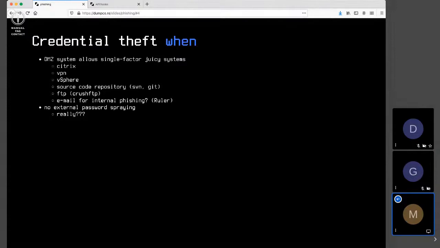That means, for example, that there should be some kind of internet-exposed service, maybe Citrix or VPN or similar, that doesn't have two-factor or multi-factor authentication. Because then you would have to bypass that, of course. And obviously, there are ways to do that, but that's a bit more challenging, I guess. So you would like to steal creds if you can use them to get access directly.